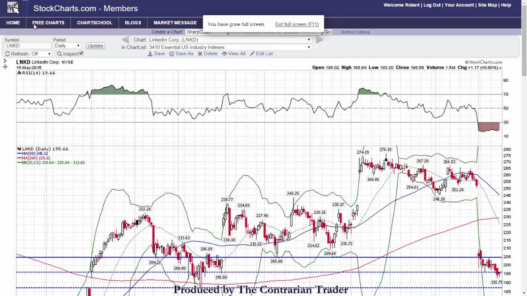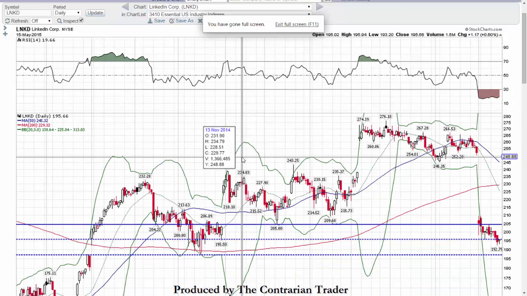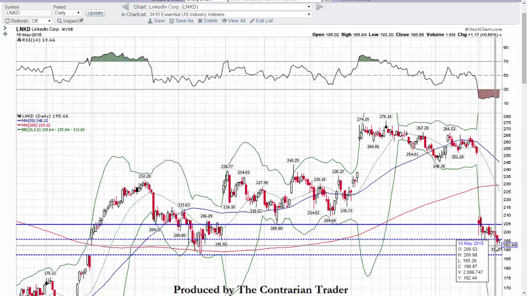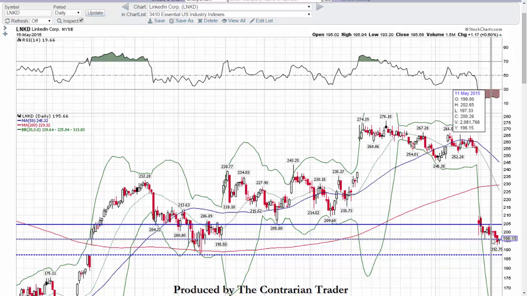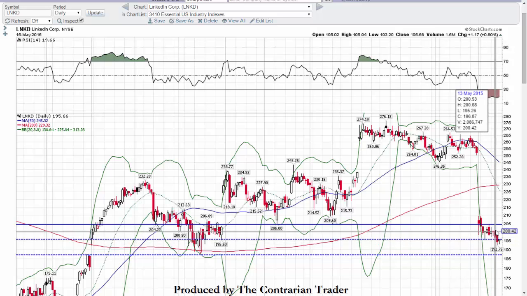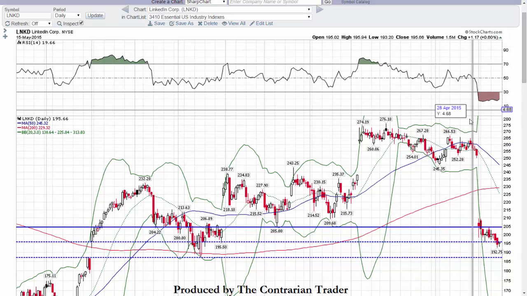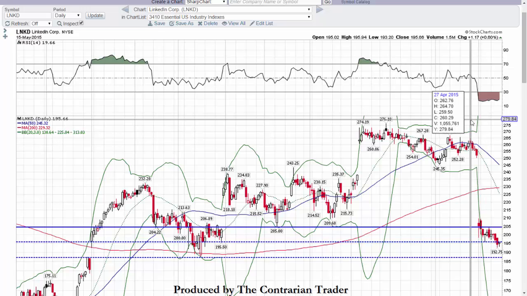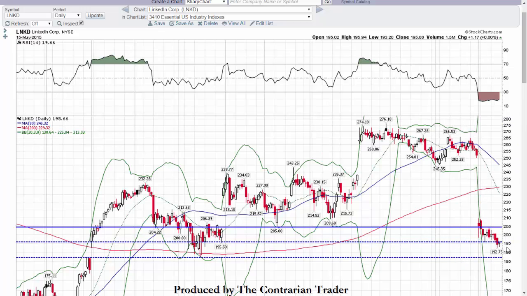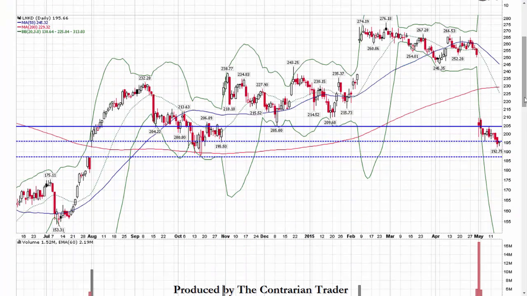Another stock that I mentioned on Wednesday on the Member Stock Pick Request video was LinkedIn. And I pointed out during that video that I did not believe that this support level was going to hold. Since that point in time, it had broken down below key support. On Friday, it did close higher on the day. I do like LinkedIn. It is oversold. However, it is at a resistance level. It is not behaving the way I would like it to. I'm looking for a lower price point, and I think that we'll probably see that in the coming days.